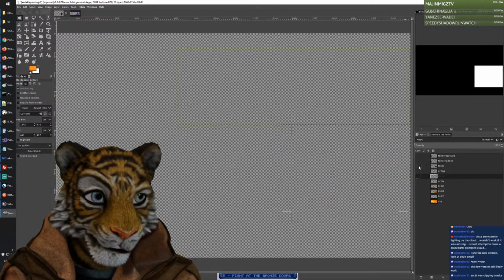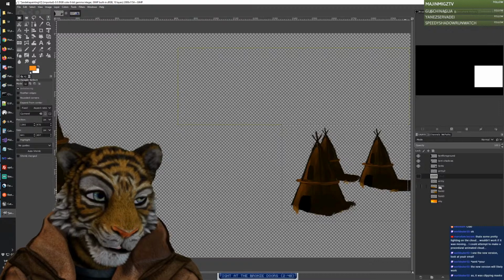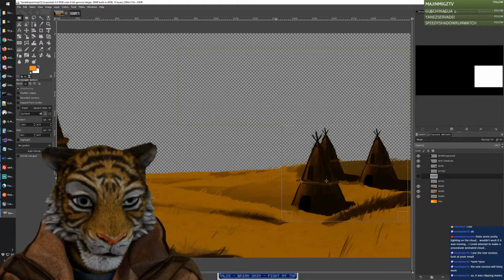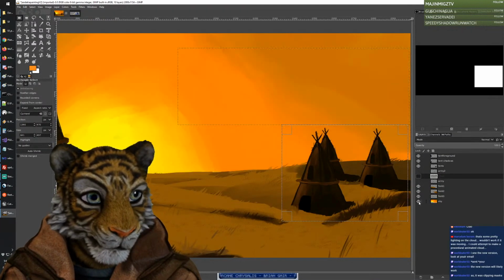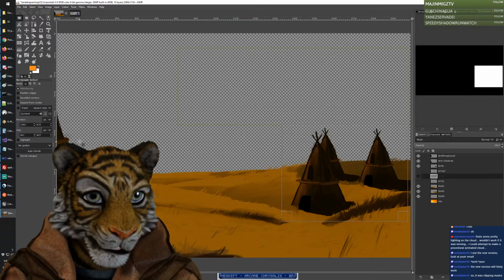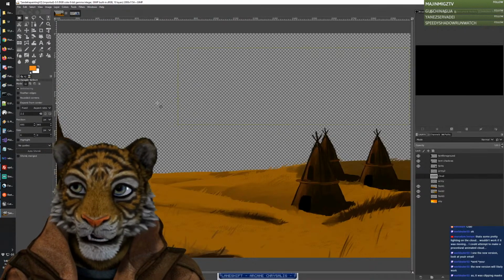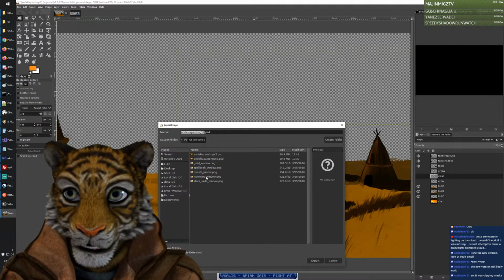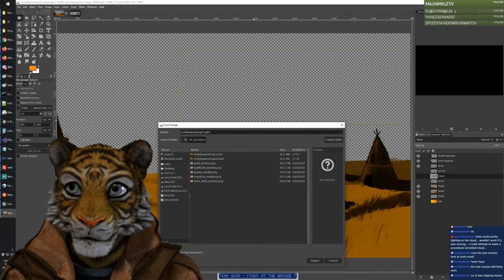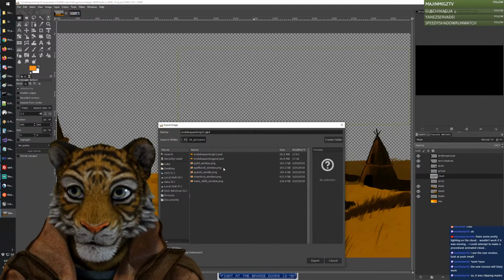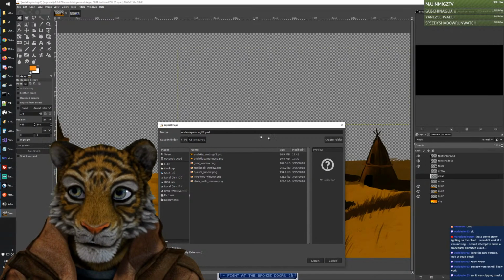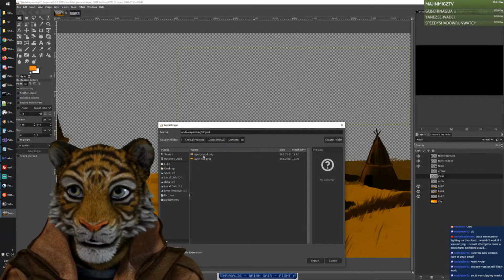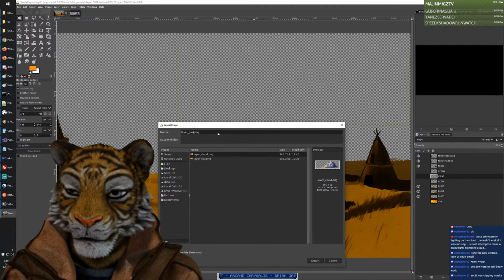So let's do it reasonably, pretty much how we will use it, otherwise it would be stupid. All the stuff that is not moving, let's put it together. So we have the army and the second army. Okay, so all of this we will put it together. So this will be one other layer, which we export as layer ground. Okay, this is the ground part.